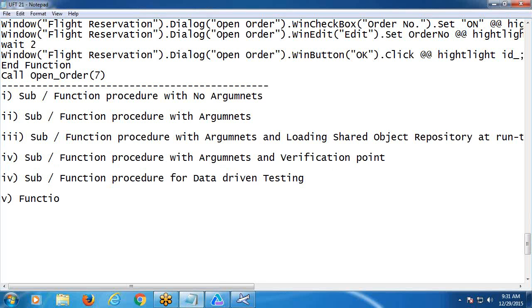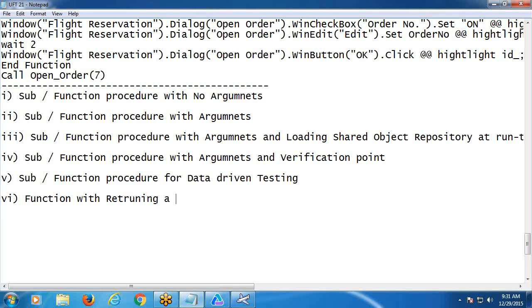Next, function procedure. This sixth example only for function procedure. Function procedure with returning a value.